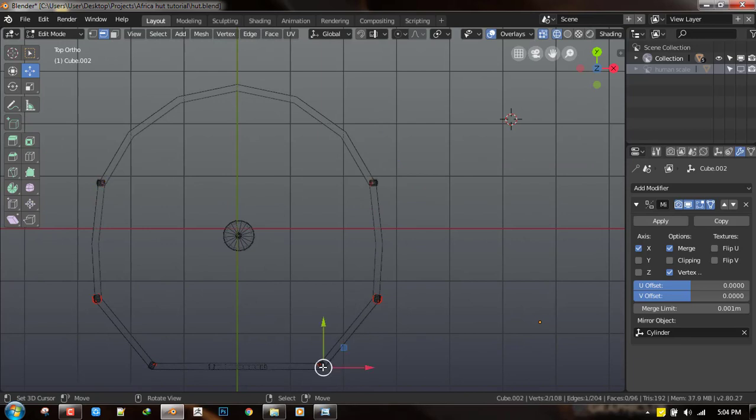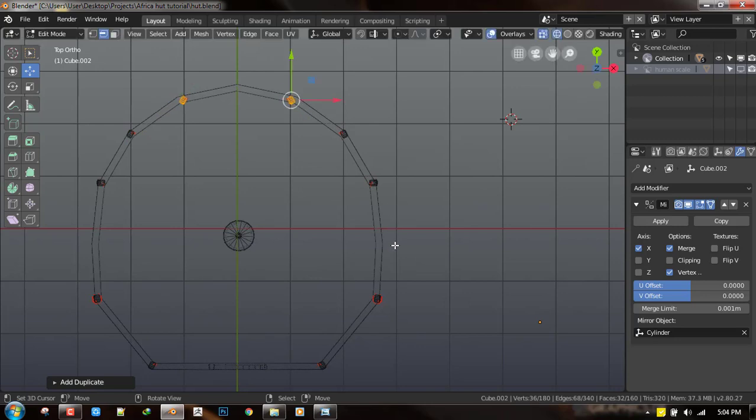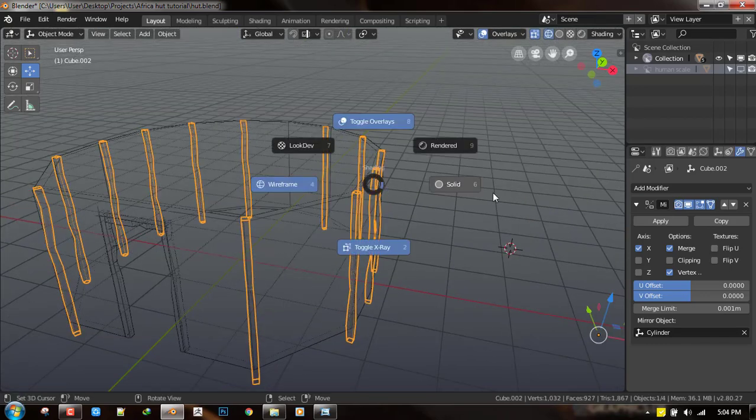Then we can start duplicating. So we have here. Cool. Fill it up, and I think we're good.